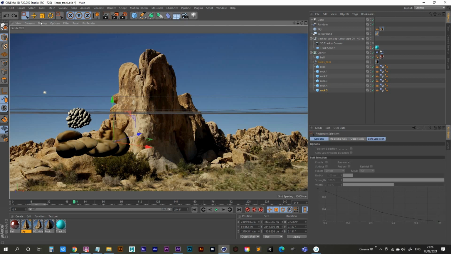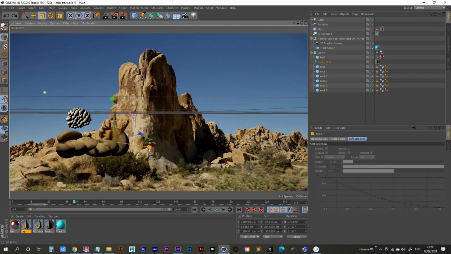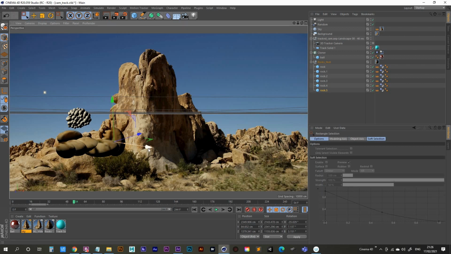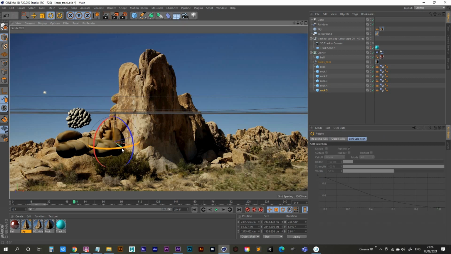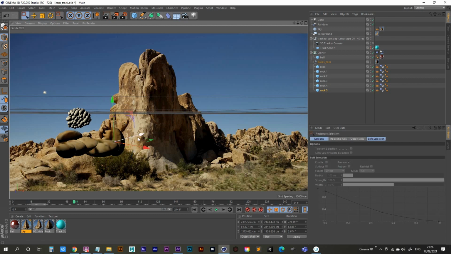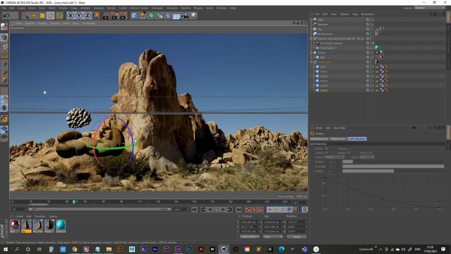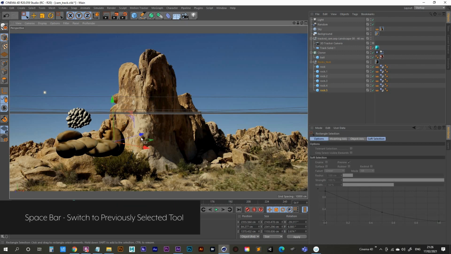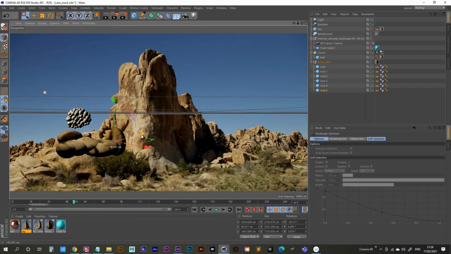And we can scale this now. We're going to reduce the width of it. And let's just rotate it slightly around the Y. And I'm using spacebar to switch between the currently selected tool and the previously selected tool. Move that back a little bit.